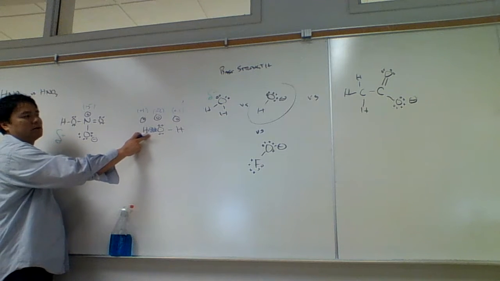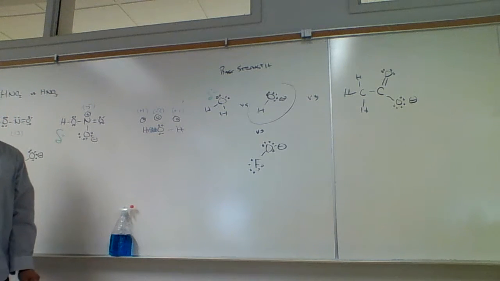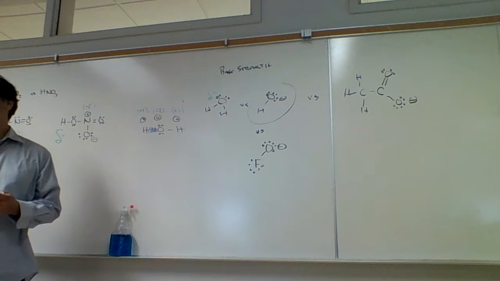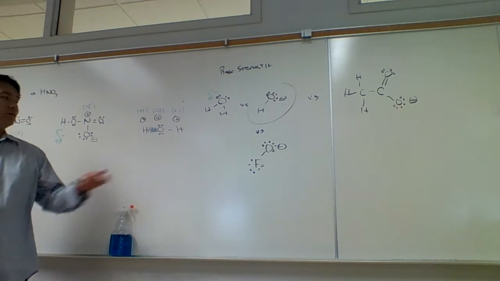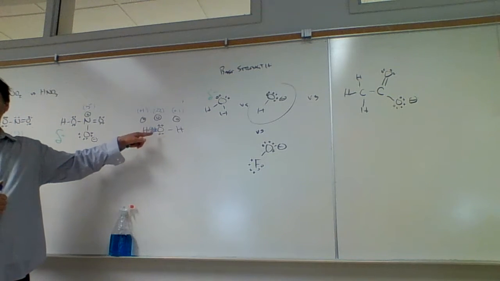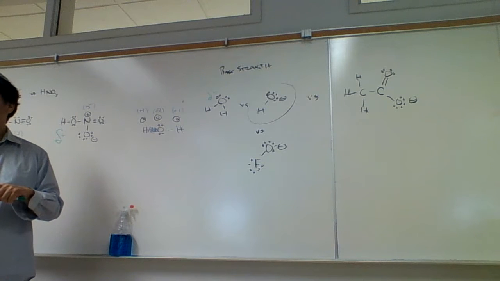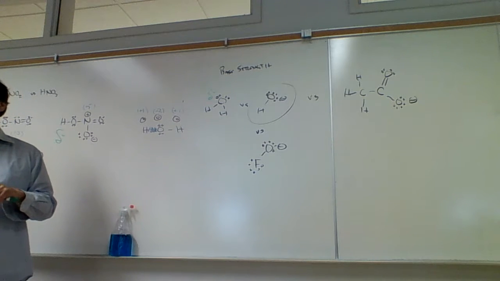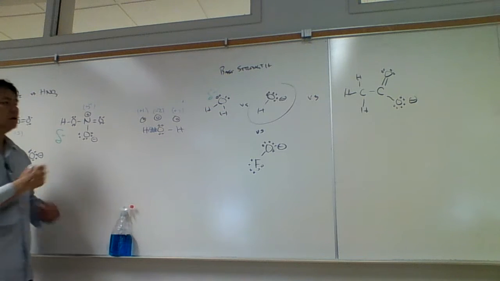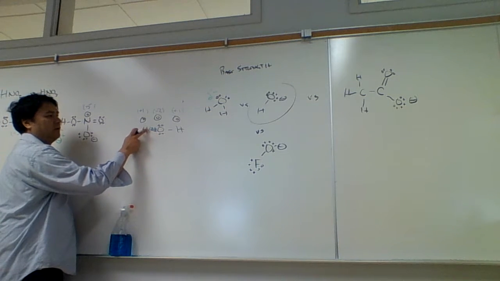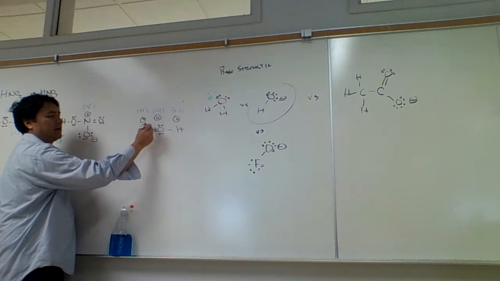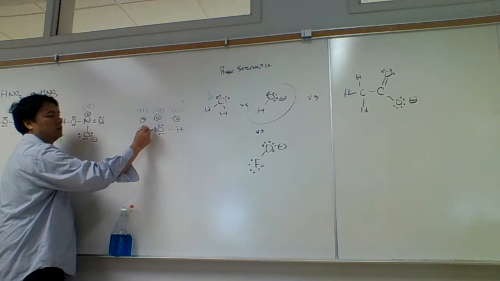The charge would be 0 if this electron cloud were what we call symmetric versus asymmetric, or in other words, nonpolar. Then it's 0. But do you think that electron cloud is symmetric? That is, if there's a tug of war, it's a tie. You think so? No, I don't think so, because oxygen is more electronegative. So what happens is the electron cloud becomes like this. It becomes polarized towards oxygen.